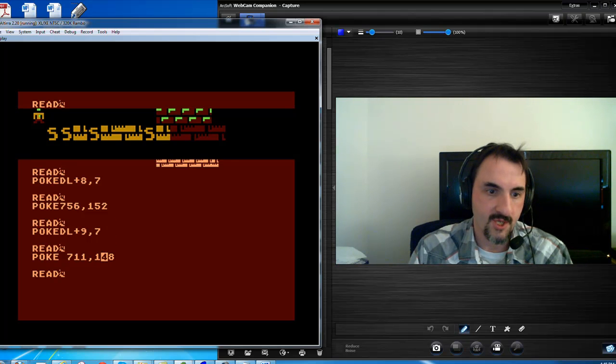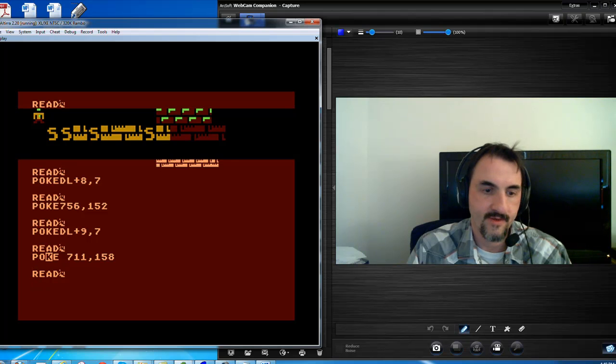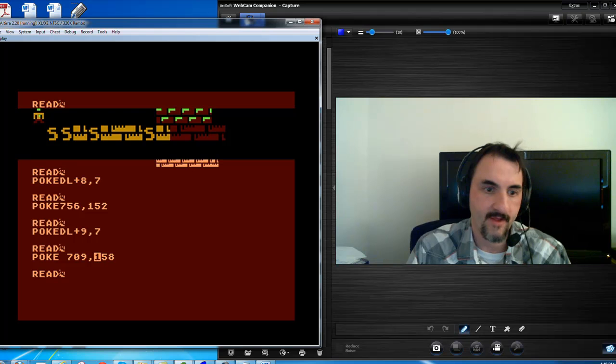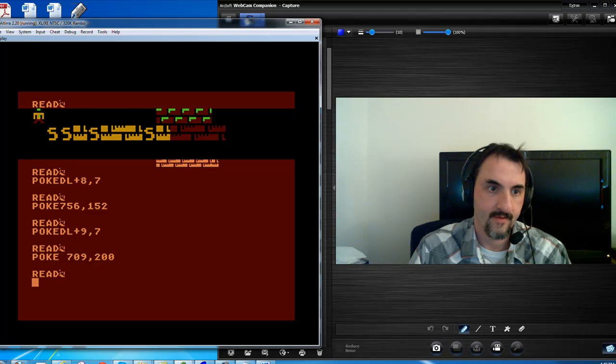Actually, I think it just changed the shirt, didn't it? No, it didn't. 708's the background, so 709 would be another one. See, it's kind of changing the top part of his head there. So if I make this a darker color, you'll see his head get a really dark color there.